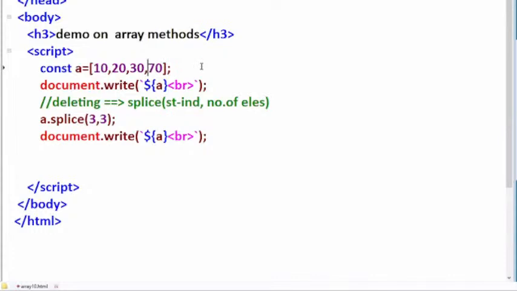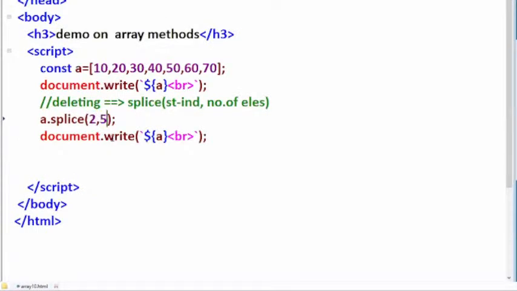The browser's responsibility, meaning the internal code's responsibility. We don't need to worry about the gaps. Generally, when you are deleting data, we get some gaps here. The gaps are automatically filled by the internal code only. So check now: 40, 50, 60 are gone.